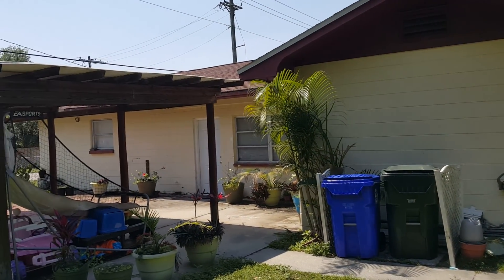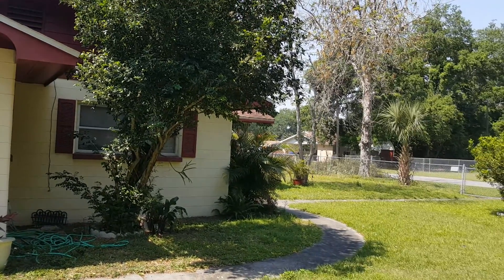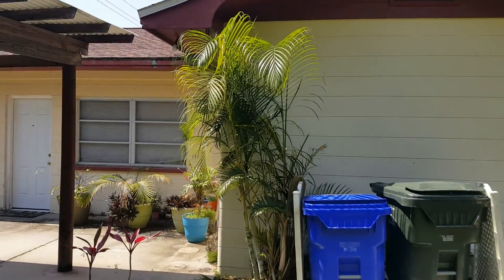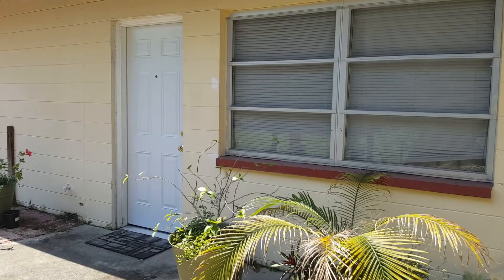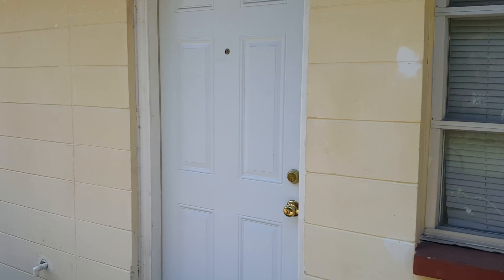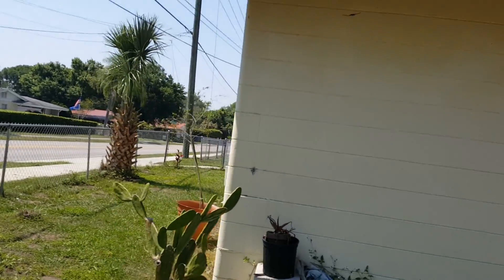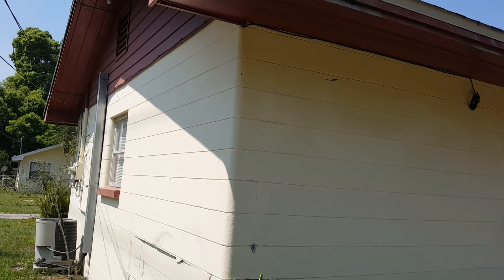It goes down over there, and then that's the carport. It goes up here and there's two ways in. This is another door right here to get in this side of the house, and it goes through to the other side. If you open that door — oh, I can't, it's locked — it goes straight through to the other side. And then there's this little area right here that will need painting as well. It's like the end piece.